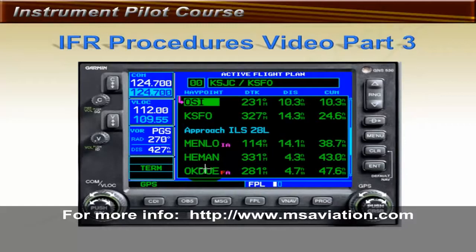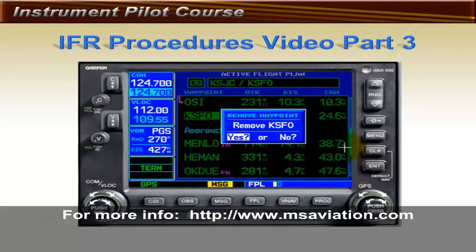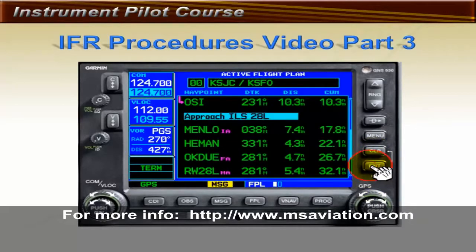And now what we need to do is delete this point SFO from the GPS flight plan, because we don't want the GPS to fly from Woodside to San Francisco and then do the approach. We want it to fly from Woodside and then do this piece. So we'll go there and edit that. San Francisco, clear. Remove it, yes. And now that's removed. Okay, now we'll go back out to the moving map.